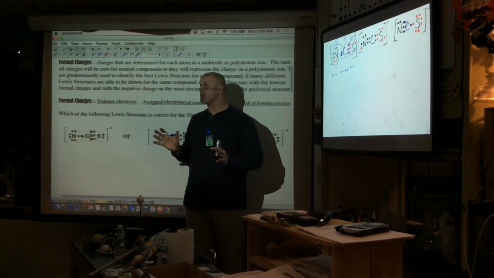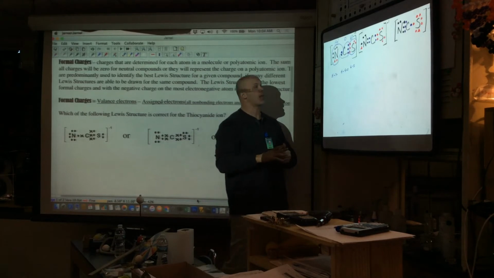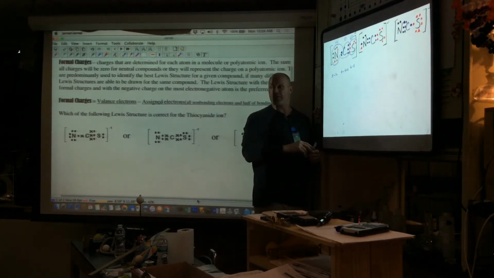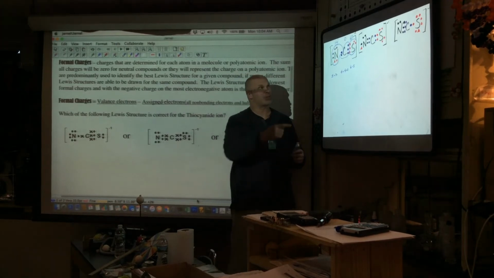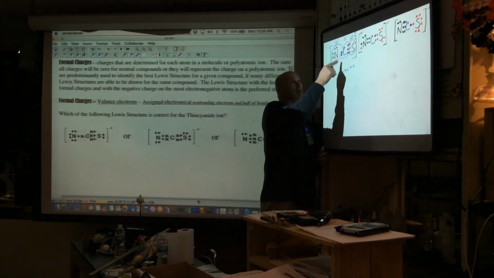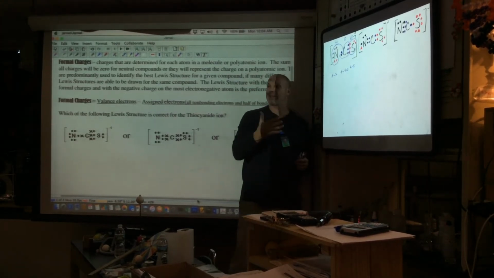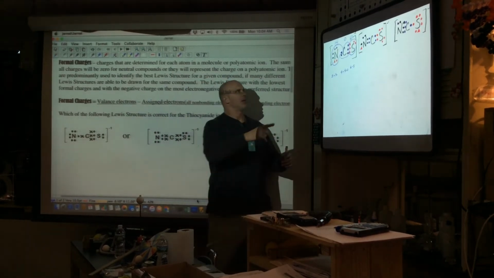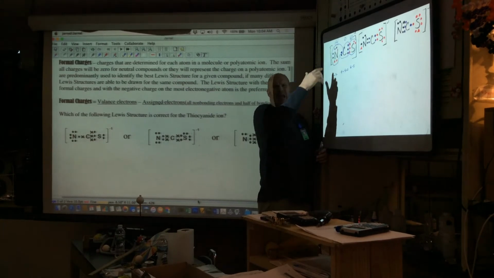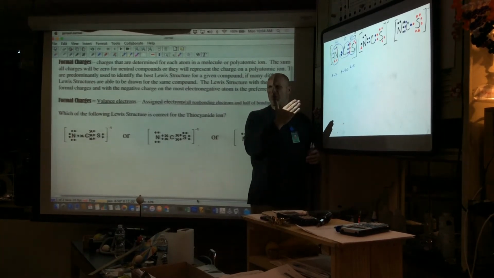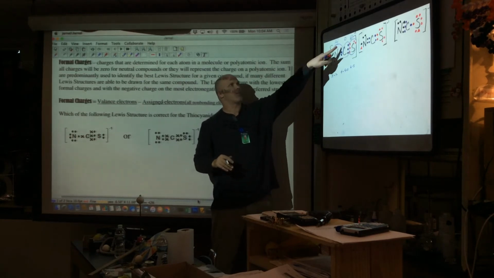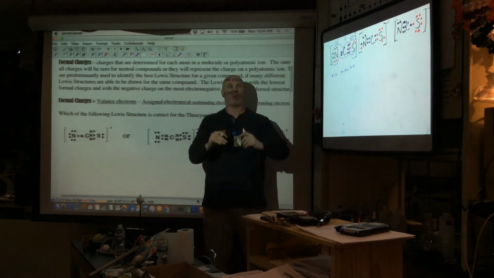Now, what do these formal charges tell us? They tell us that sulfur is positive 1. It means it lost 1. Did you see me move this one over here? So it lost an electron. It has 1 less electron than what it brought to its table. Nitrogen's negative 2. It gained 2. It has 2 more than what it brought to the table. All right? So these are bad numbers here. We love zeros. Let's continue on.